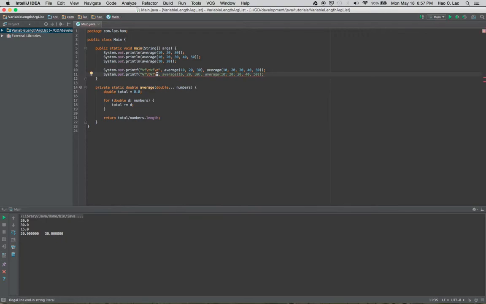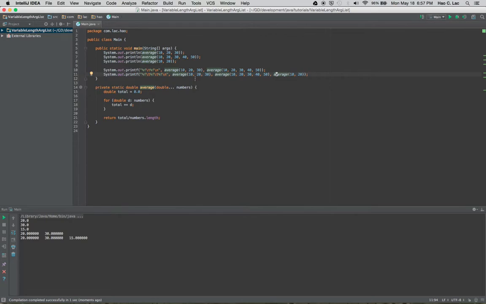Let's make it even more obvious and do the last one as well. There you go. Now print that out. See that? Formatted print is also a variable length argument list type of method.